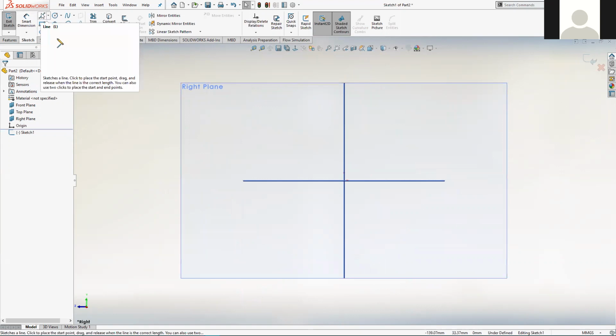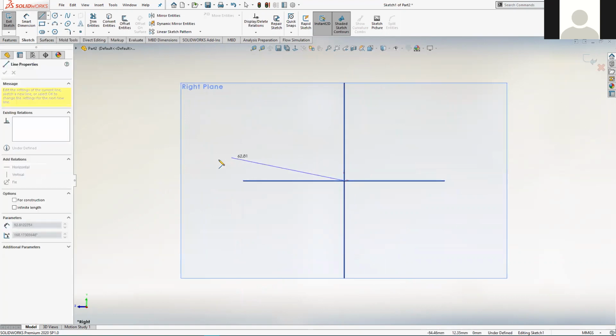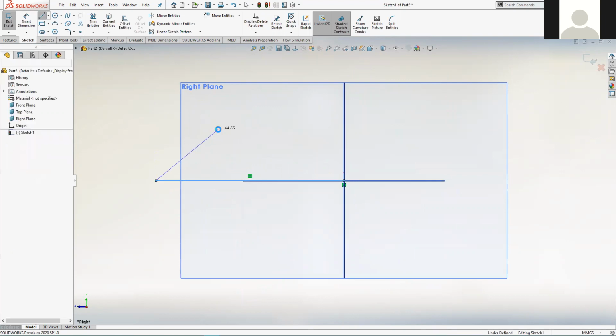So I'm going to get the line tool, drop one end of my first line onto the origin so it locks itself on there, and then click. I believe, if I remember rightly, this one was 100mm long, so I'm going to try and get it approximately 100mm, about there. Then I'm going to hit escape, because the next line that I'm going to draw, I don't want it attached to the end of this one.